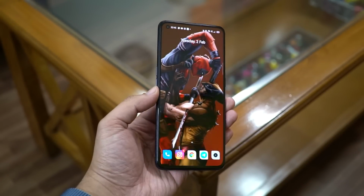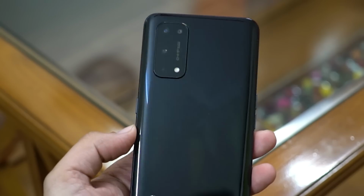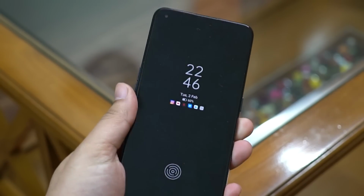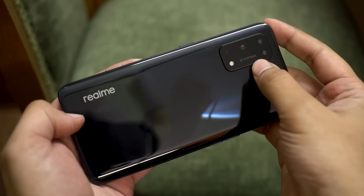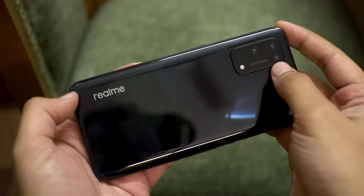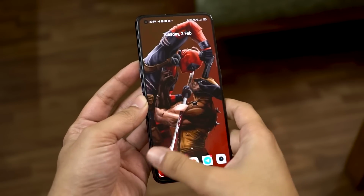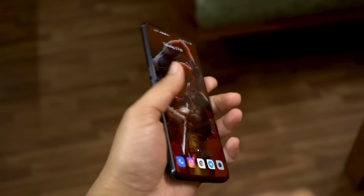For what it's worth, I would totally recommend that you go and purchase this phone for all the good things on offer. The display is gorgeous, build quality is terrific, battery life is good, and charging times are even awesome. And the cameras, well, that's the most surprising element on this smartphone. As for the cons, my only humble request to the company would be that, guys, please tone it down a bit when it comes to including bloatware apps or, for that matter, duplicate apps. Otherwise, everything is cool, Realme UI is good and well optimized.